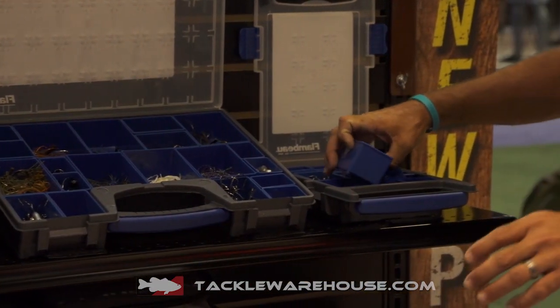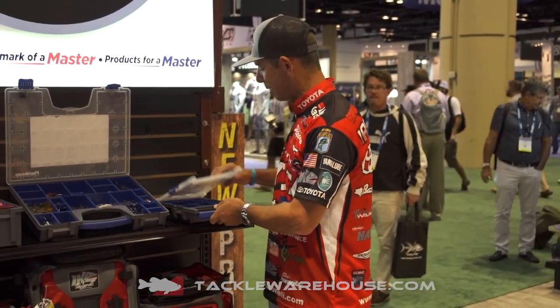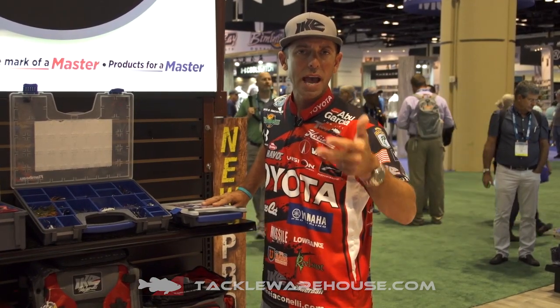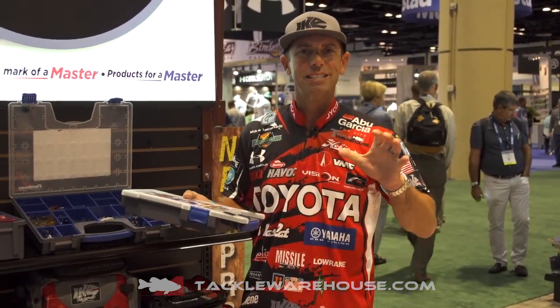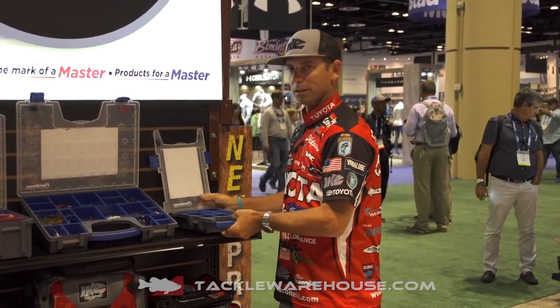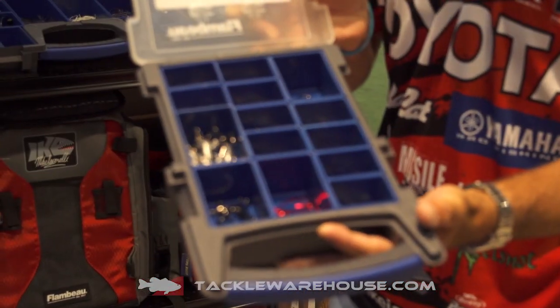But here's the kicker. And for those of you that are hard on your equipment like I am, and you store heavy tackle, weights, jigs, terminal tackle, heavy topwaters and crankbaits, the tray system is not gonna bust on you. Check this out. Just like new, it's gonna keep them separated and in their tray.